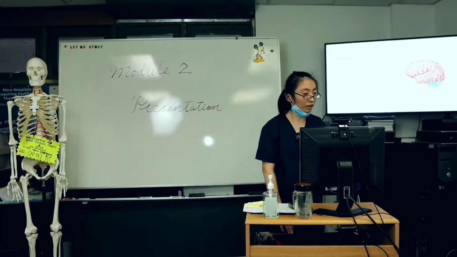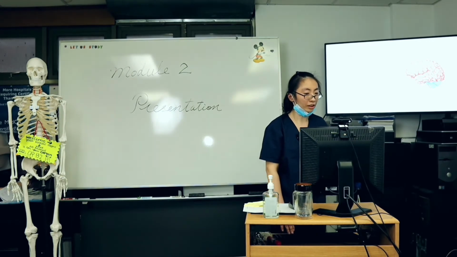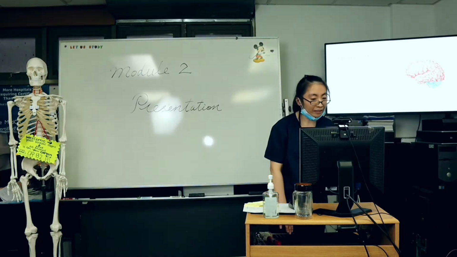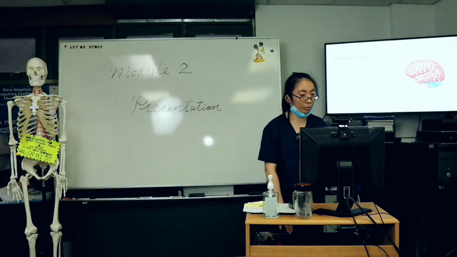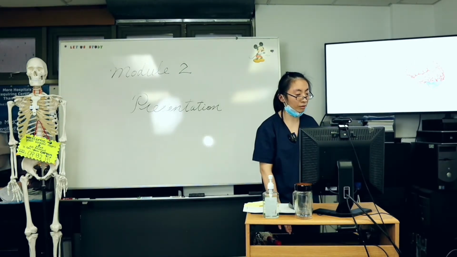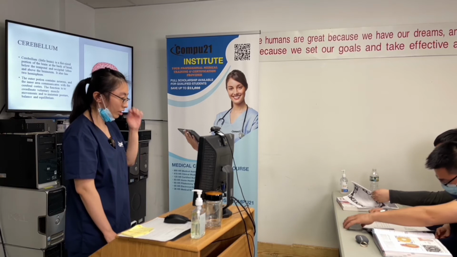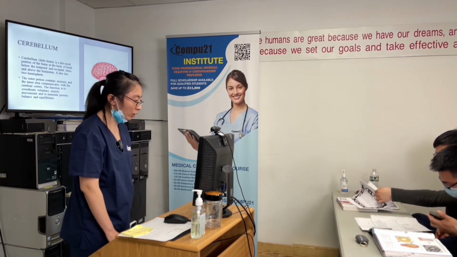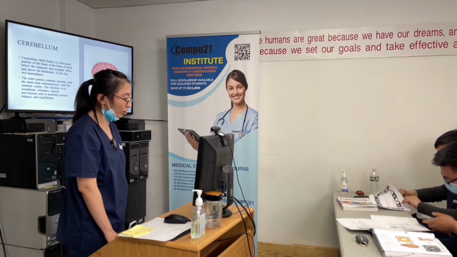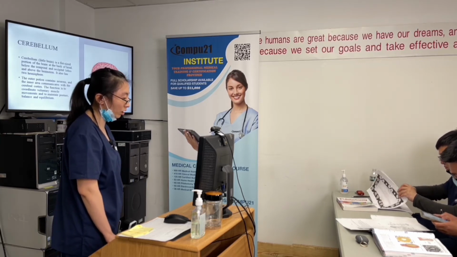The next part of the brain is called the cerebellum. The cerebellum is a little brain. It's a fist-sized portion of the brain at the back of the head, below the temporal and occipital lobes, and above the brainstem. It also has two hemispheres. The outer portion contains neurons. And the inner areas help communication with the cerebral cortex. Its function is to coordinate voluntary muscle movements and to maintain posture, balance, and equilibrium.